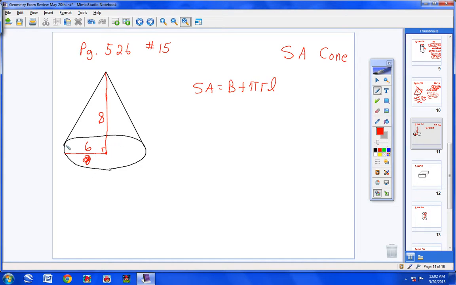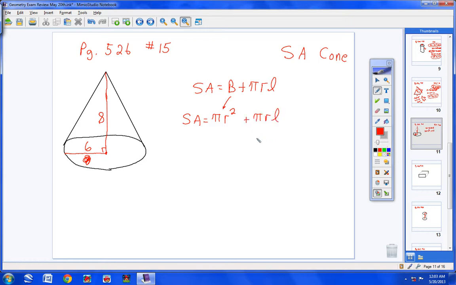So are you ready, Tara? Let's find the surface area of a cone. Here's the formula. Well, look at the first thing that you do. The first thing you do is you find the area of the base. That's what capital B stands for. Well, my base is a circle. You can see it right here. Now, how do you find the area of a circle? Well, we learned this a long time ago. We reviewed it just about 10 minutes ago. In order to find the area of the base, if it's a circle, I'm going to go ahead and put this for B. I'm going to put pi r squared, because that's how you find the area of a circle. And then plus pi r L.